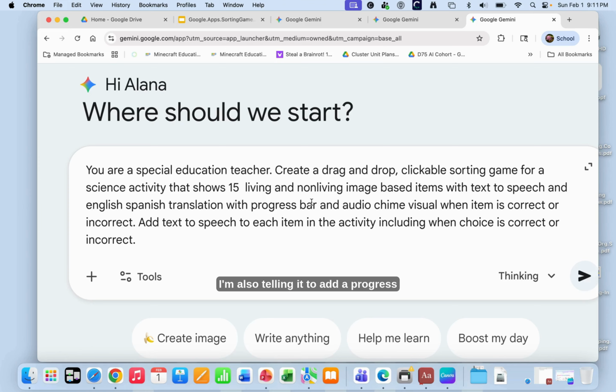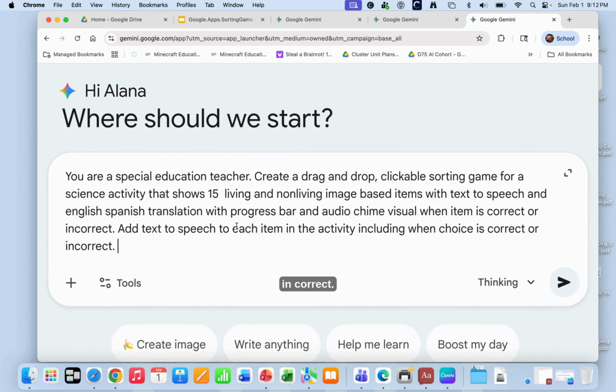I'm also telling it to add a progress bar to this activity and an audio chime visual when items are correct or incorrect. And I'm saying add text to speech to each item in the activity, including when a choice is correct or incorrect.